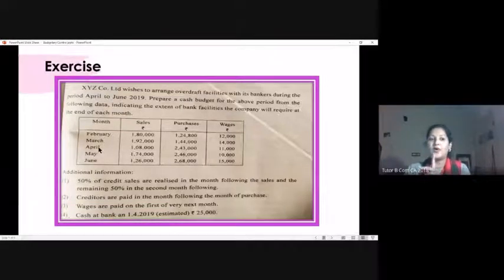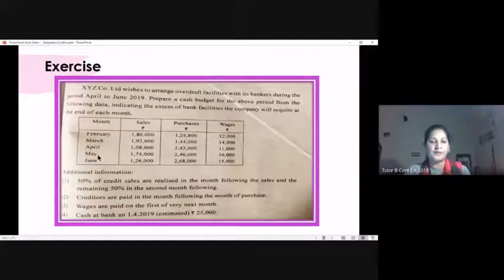So we need to account for 50% of sales in the month of February for April receipts. Same as the case, we are going to take March. In case of March, 50% is going to happen in April and the rest 50% is going to happen in May. Right. So March credit sales, 50% going to happen in April and May. Right. That's the case with credit receipts.